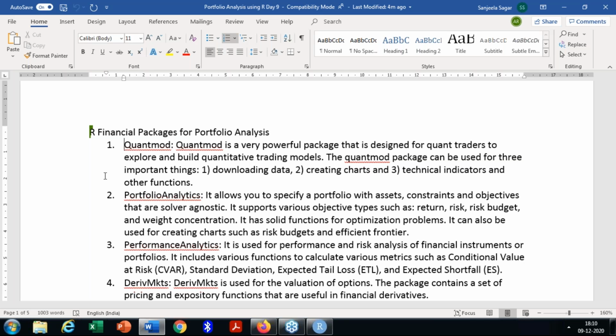With this package we can do three important things. Number one, we will be able to download the data. And if we want, we will be able to create charts and technical indicators, or other functions you will see when we do the case study.